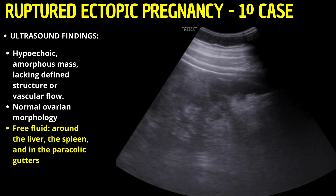In our second scenario, we encounter another ruptured ectopic pregnancy, albeit with less extensive hemorrhage, featuring a distinctly visible gestational sac within the right adnexal region. The sonographic landscape revealed a clot occupying the posterior cul-de-sac, extending towards a heterogeneous adnexal mass nestled between the uterus and the right ovary.